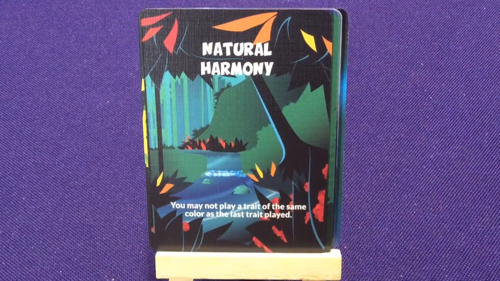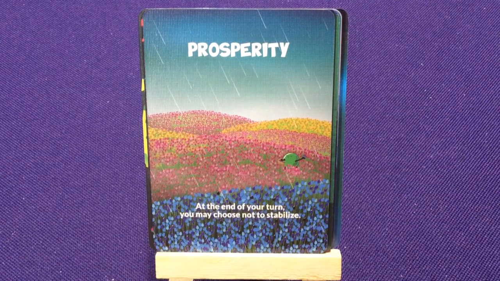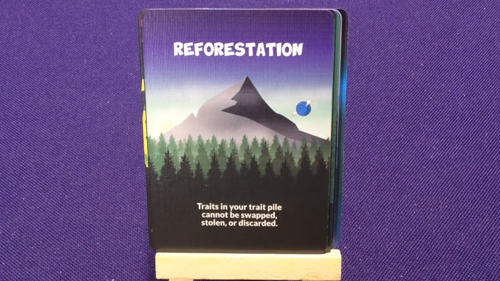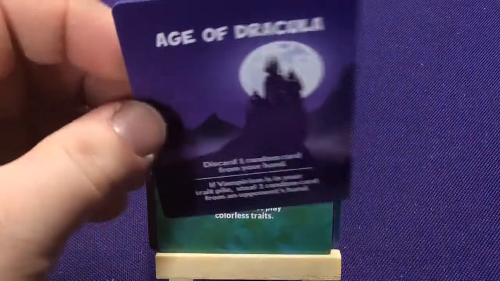Natural Harmony, you may not play a trait of the same color as the last trait played. Prosperity, at the end of your turn, you may choose to not stabilize. Reforestation, traits in your trait pile cannot be swapped, stolen, or discarded. Tropical Lands, players cannot play colorless traits.